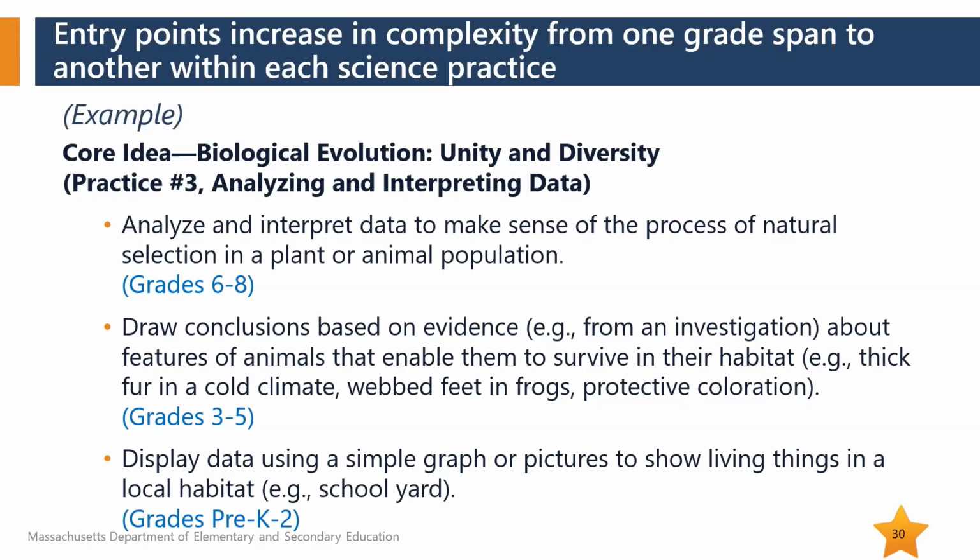And then if your student is still unable to do that level, we can go down one more and we can display data. Our kids are good at displaying data. It can be a graph, it can be pictures to show living things in a local habitat. It might be the schoolyard, it might be their own backyard, but it's an easier one at that level for students that aren't able to work at a higher grade level. I hope that has helped you to see that there's all different ways for your particular student to access this information.